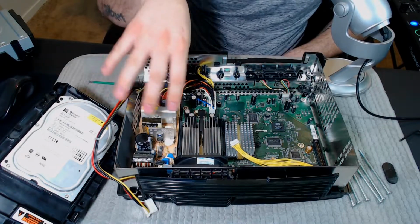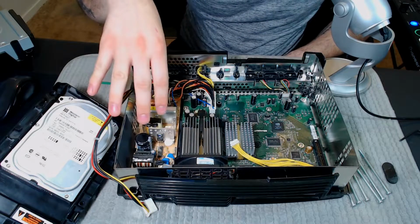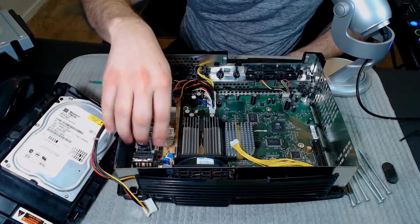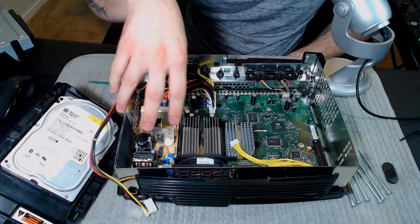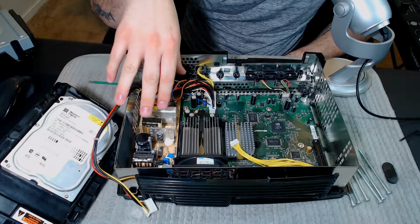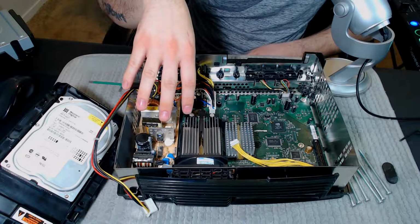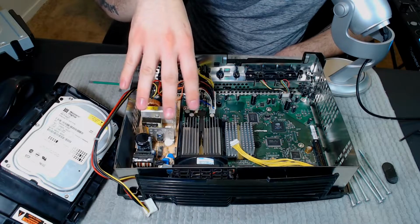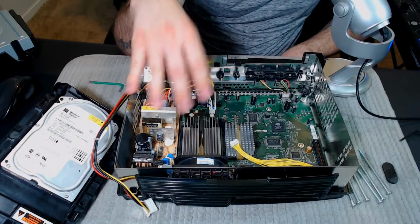So from here we have the power supply right here. It's very easy to replace. It has a few screws here in the board. You just unscrew them, take them out, unplug it, and put a new power supply. The power supplies aren't expensive. They're about, I would say, about 20 bucks. They may be cheaper now, to be honest. So if you want to get a power supply, you can.